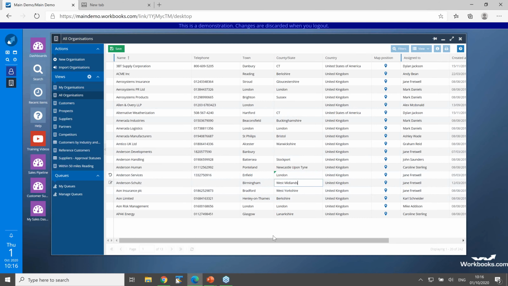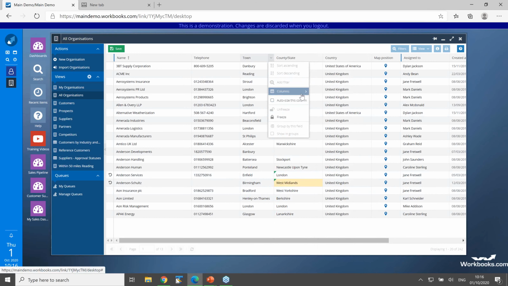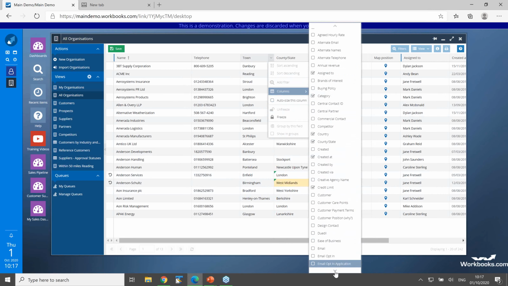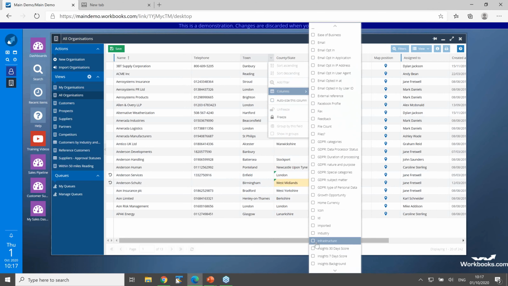So I'll add industry as well. You might know your customers really well, and from a view screen such as this, let's see how clean that data is.